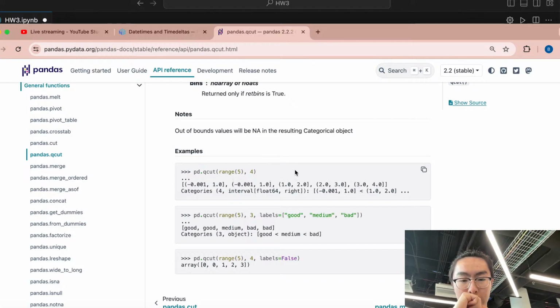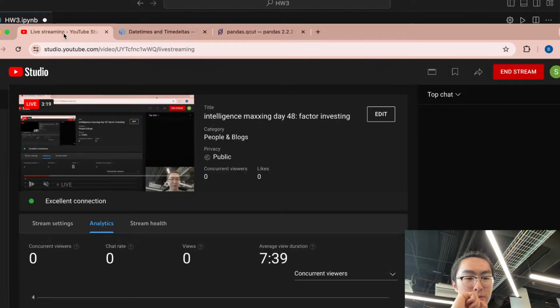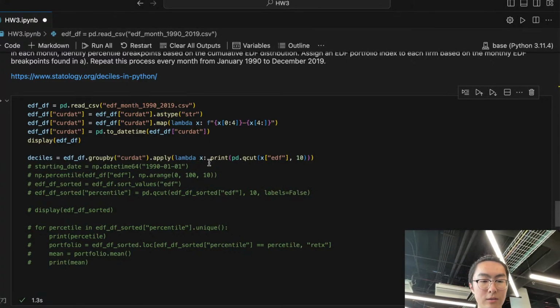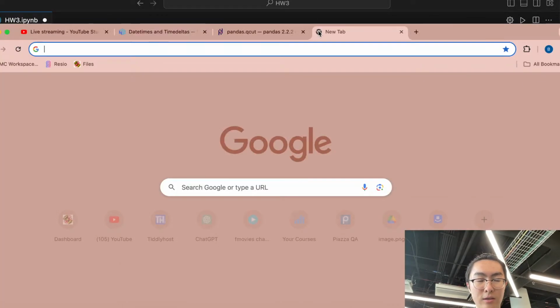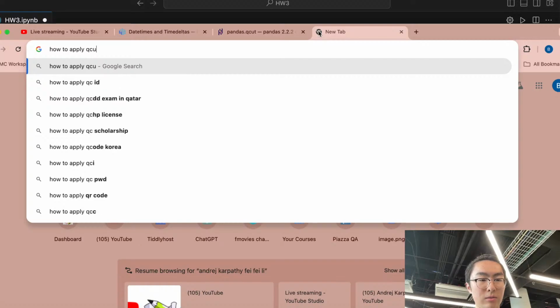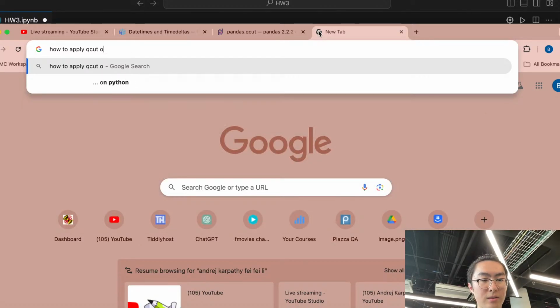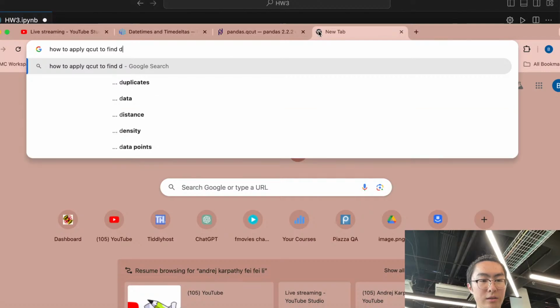So you have 1, 2, 3, 4 bins. Kind of curious what that is. Oops. Okay, so we have this qcut. Let's see. How to apply qcut onto Python to find deciles.